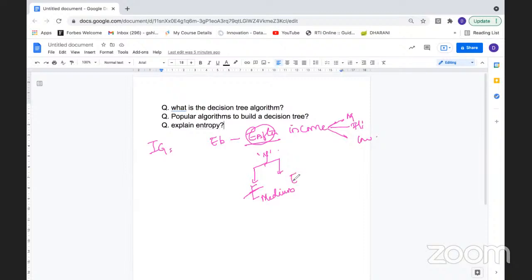You calculate entropy for medium, for high income, plus low income. Whatever you get here, you subtract it from your entropy before, which gives you the information gain.